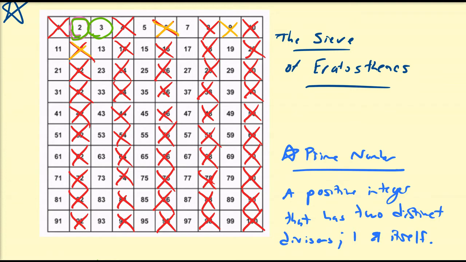And the next multiple of 3 is going to be 15, and then 18, then 21, then 24, and then 27, and then 30, and so on, right? Now, if you look at this diagram, you should see that there is a pattern and structure, right? Because these yellow X's almost make diagonals, you can pretty much see that 33 is going to cross out, 42 is going to cross out, and 51 is going to cross out, right?